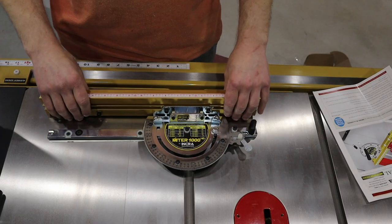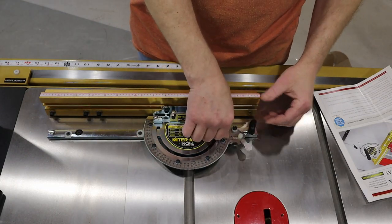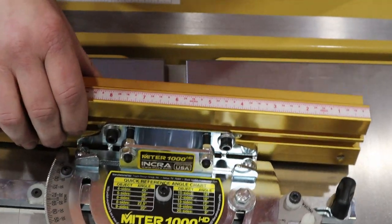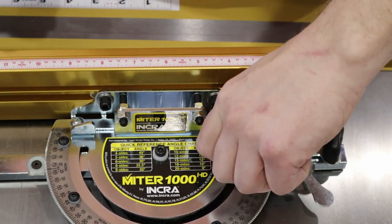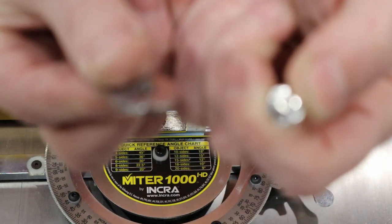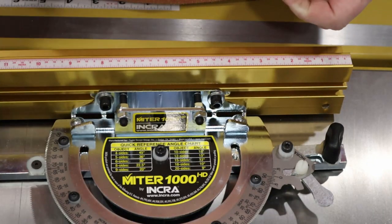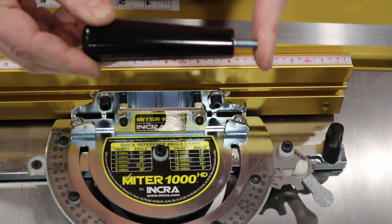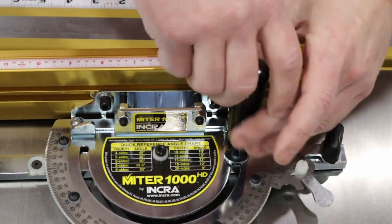All right, so here we are, we're back. I made sure that I loosened this up by hand. Let me zoom you guys in so you can see what I'm doing down here. So as you guys can see, I'm just taking out the washer and bolt that it came with. This sits over there. This is where we grab our handle, put our washer on it, put this back into the T-slot.